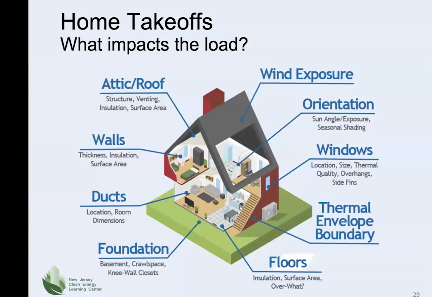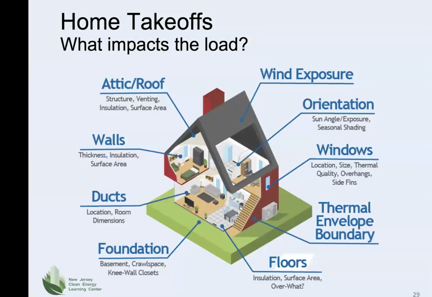We have to consider all the penetrations through the thermal envelope, the window locations, their size, their U-value, their overhangs or shadings. Are there blinds on the window that are reflecting some of the solar gain? The orientation of the house as a whole, how it aligns with the sun. How much exposure or seasonal shading does the building receive? Is the house on a clear-cut lot, or do we have a shaded lot where the house has fairly large trees around it? That all affects the solar loads.